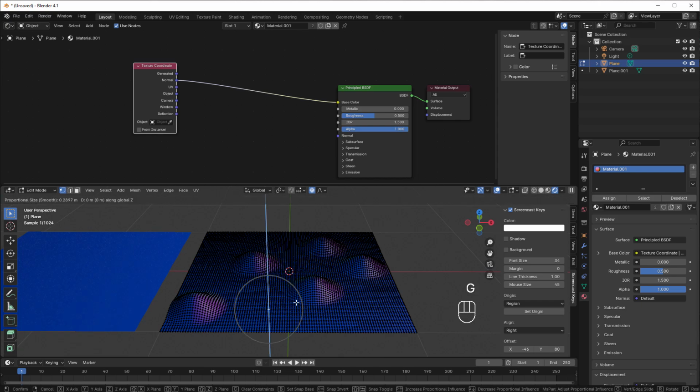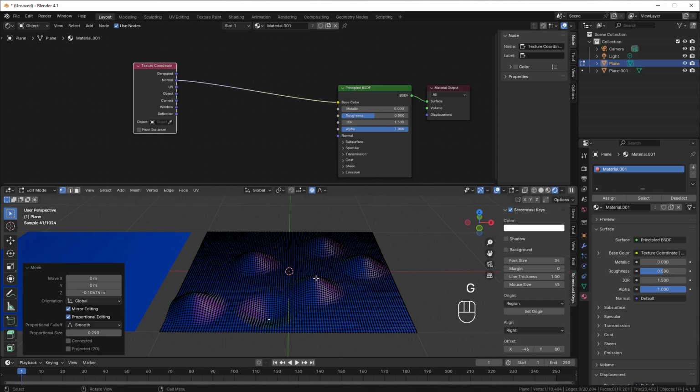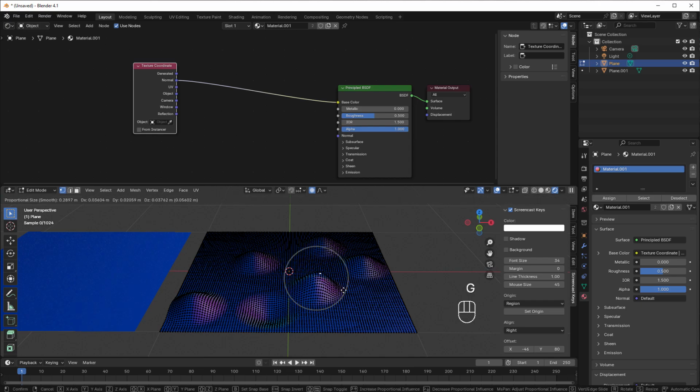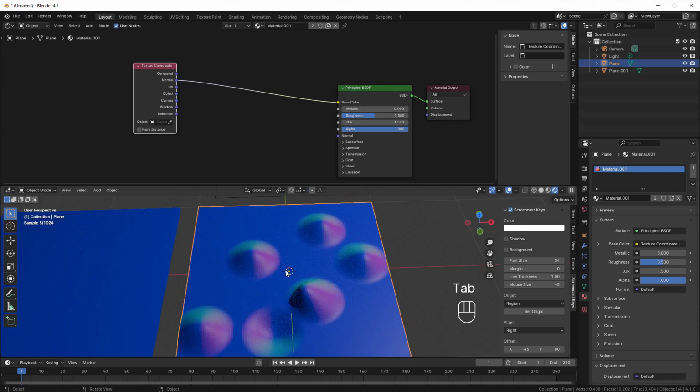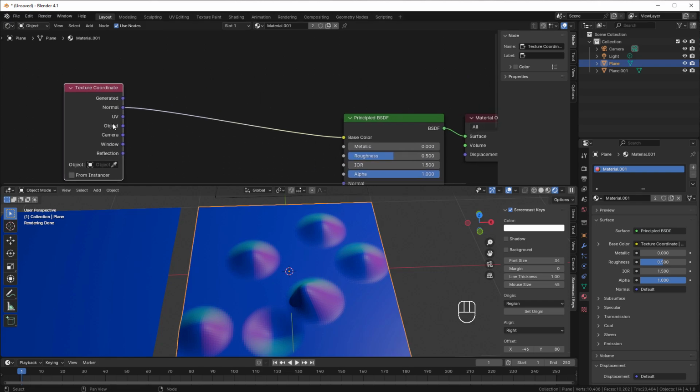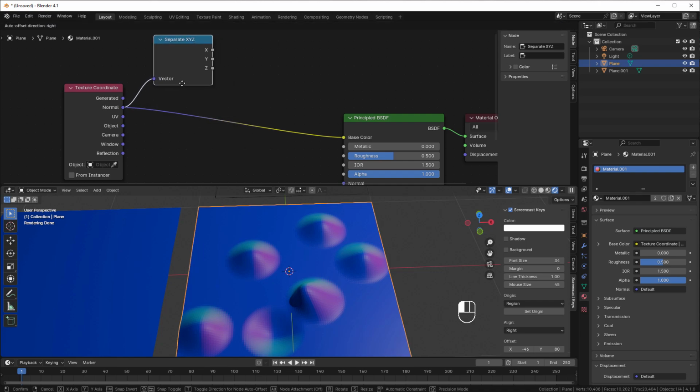And same if I drag it down like that, or if I change it even more in some direction like this, then I get a lot of different colors. So if I go to tab here, I get different colors here. But I need to transform these, because this can be negative. I cannot have a negative on an image. So what we do then is separate the XYZ. So we have it like that.